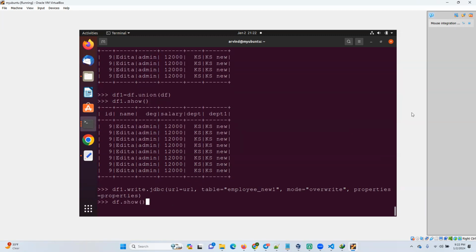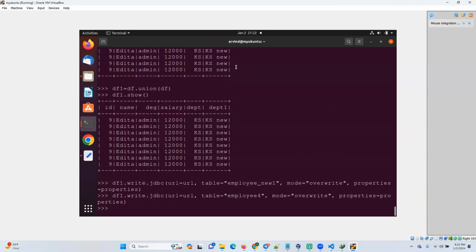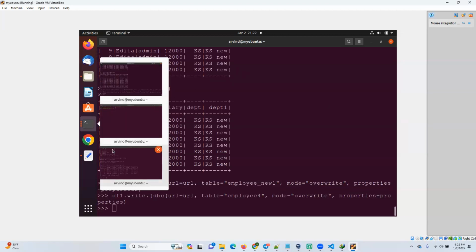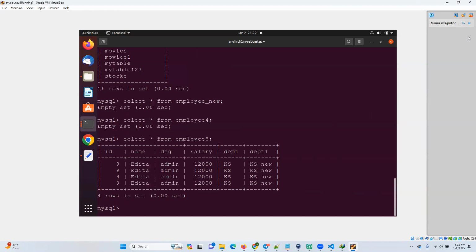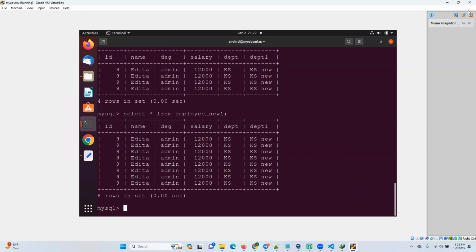Another one is that I write the data frame into employee 4. Now I check. I wrote into employee new one, so I created a new table. In employee new one, you see all 8 records are coming, and in employee 4 I check, it is also the same 8 records.